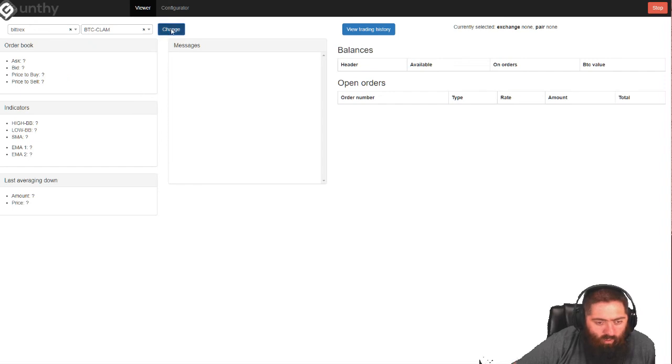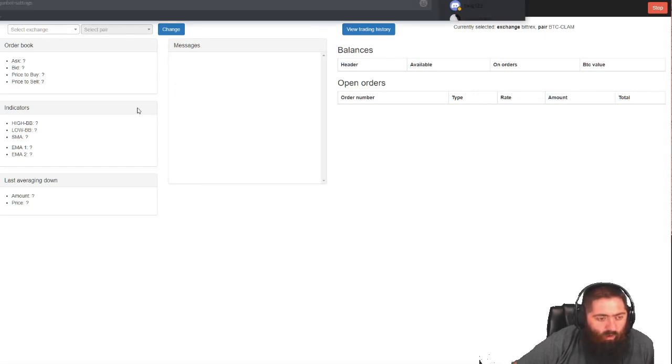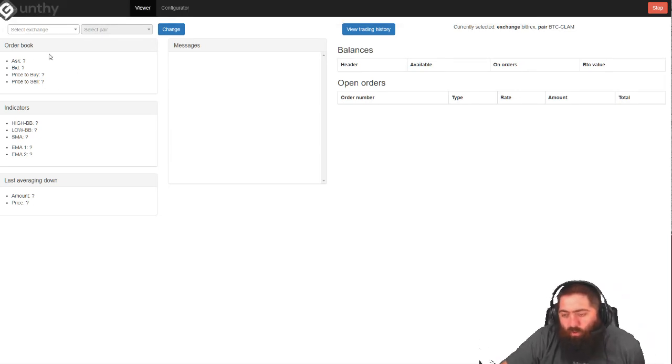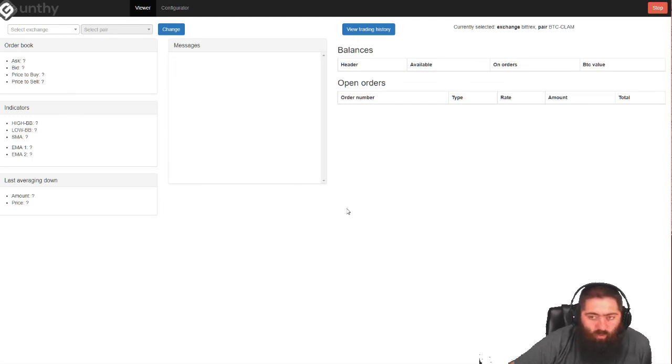Clam, hit change, and it changes the pair right here. But everything still shows, like the order book, bid, ask, all that still shows as question marks, and I'm just kind of waiting to see what I need to do to get that to actually show stuff.